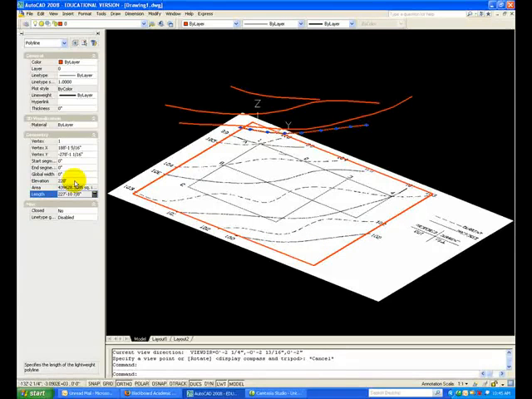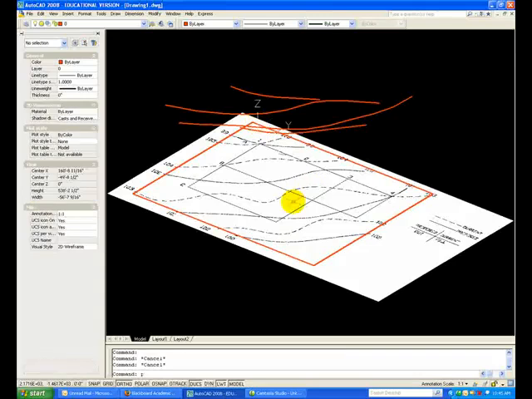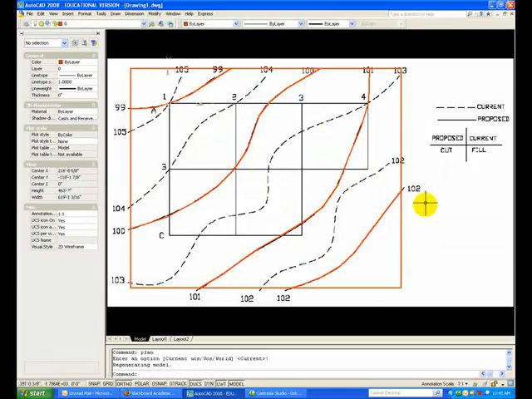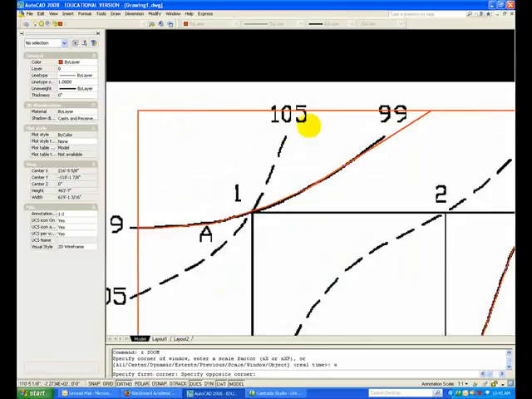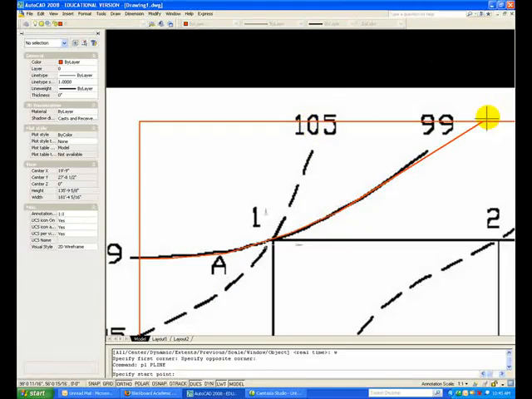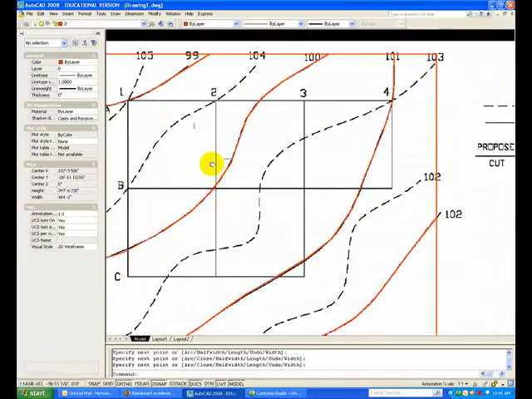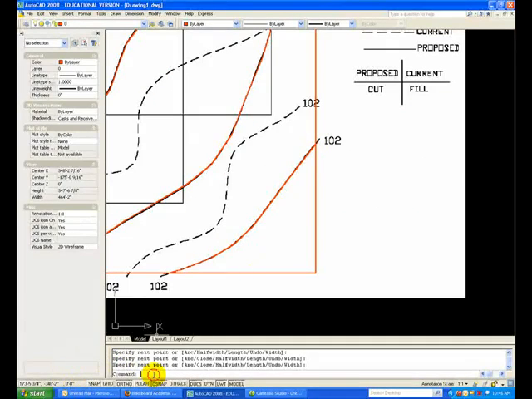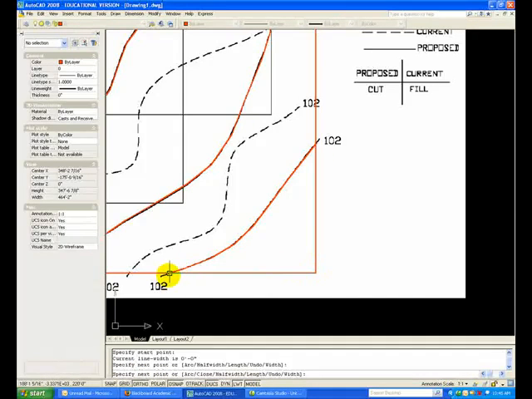If I go back to plan, we have a problem. How do we close the object around the edges? As we've indicated, you have to have a closure here and a closure here. Well, I'm going to zoom up into these areas, and I'm going to draw a P-line from this intersection here to here to here. And I'm also going to draw a P-line from this endpoint here to here to there.